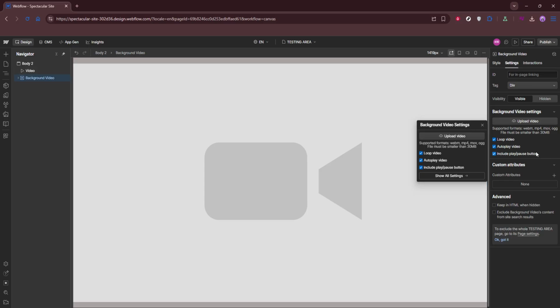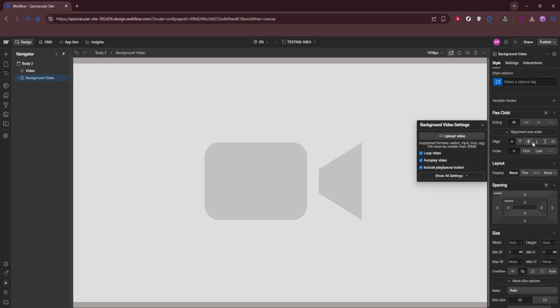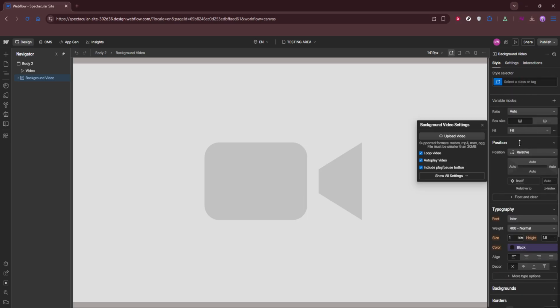Adjust playback options to match your goals. If you enable autoplay, also enable mute. Most browsers block autoplay with sound. Loop works well for short clips or product reveals. Show controls when you want viewers to pause, scrub, or change volume. For native MP4s, set a poster image so there's a clean thumbnail before playback begins.